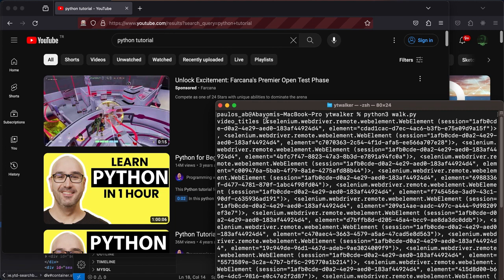So these are all the stuff that it got. The Selenium, it got each of the web elements. And with this web element class, you can do anything to the element.